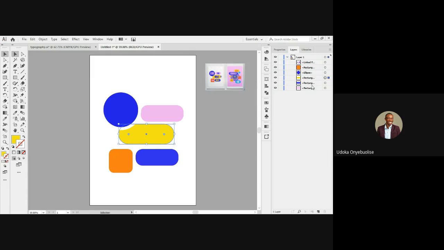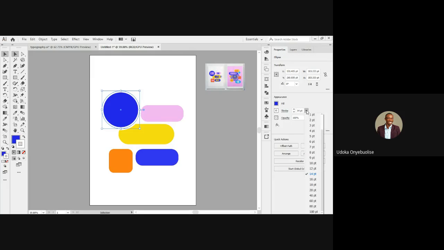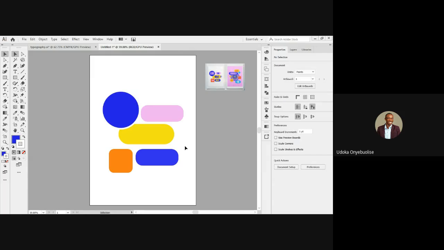Or you could come to the layer panel and pull the element you want to be right above in the order. So here we have this. Now let's still try to reduce the weight. The weight seems too much, still too much. All right, fine. So you see, we already have that effect here, like it's cutting across this.